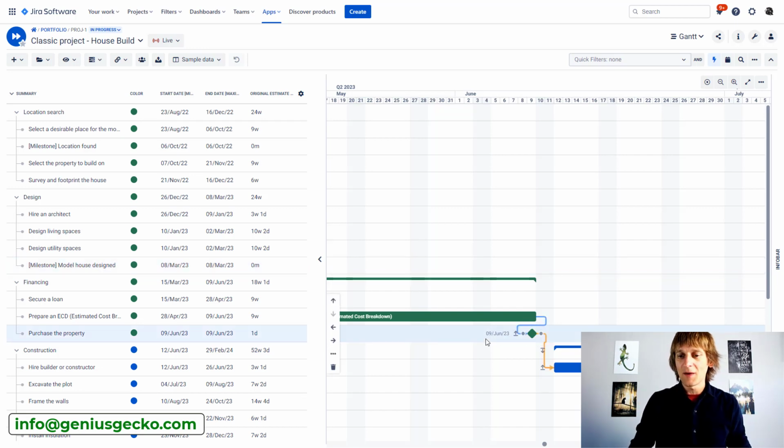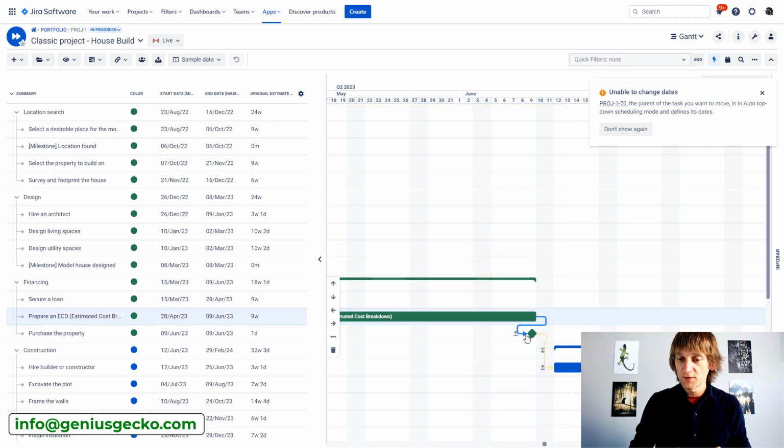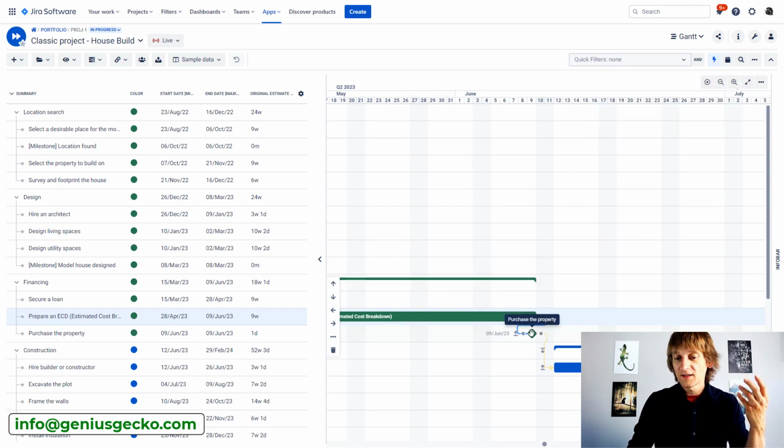So if I select the milestone over here, you can see that this task is connected with this task through the milestone with two dependencies. And there are no additional working days between those two tasks. So there is a weekend over here, but no additional working days. I can even try to move this task. Okay, I can't because the parent is probably stopping it from moving. But we can clearly see that milestone doesn't add any new duration to the whole chain of tasks connected with dependency to one another. So that's a really good thing to have.